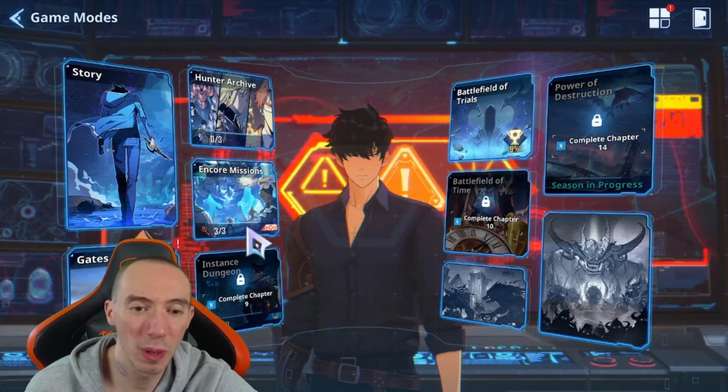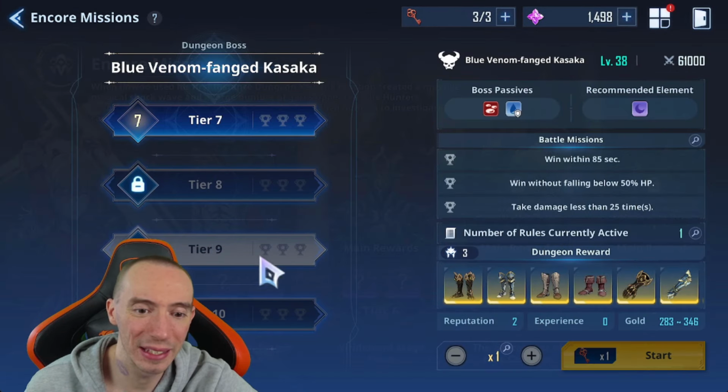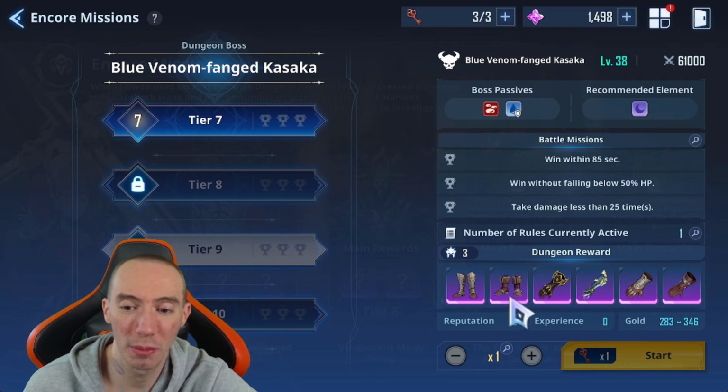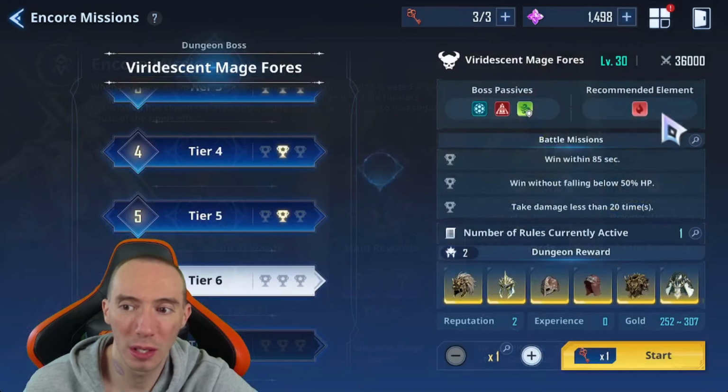As far as the best way to get your gear, it's gonna be through the Encore missions. This is kind of like the gear dungeons. Once you get to that tier 9, that's ideally where you wanna get. That's when you're not gonna have any blues drop, and it's strictly just gonna be the purples and the golds. For the first one, you're gonna see that it's always dark. And then for the second one, it's going to be fire.